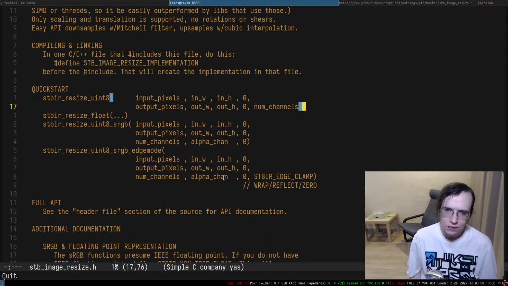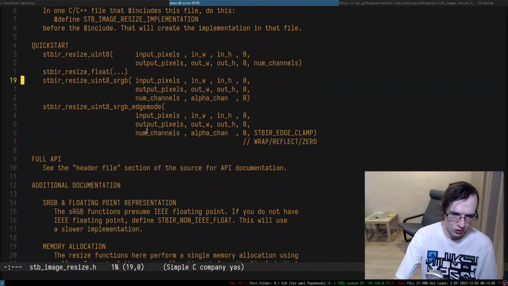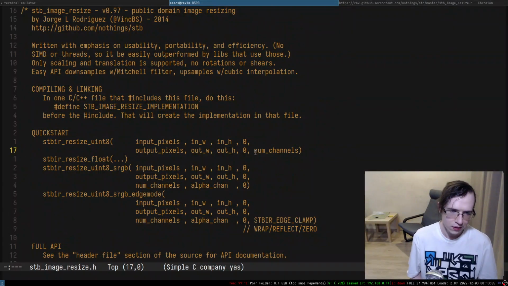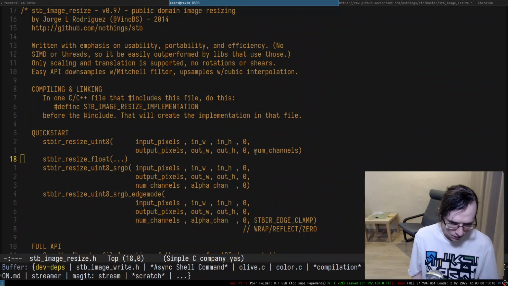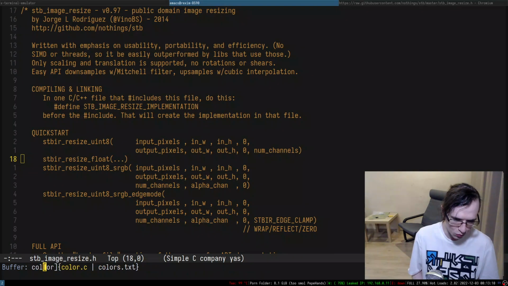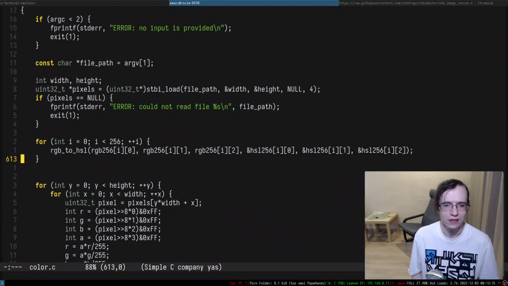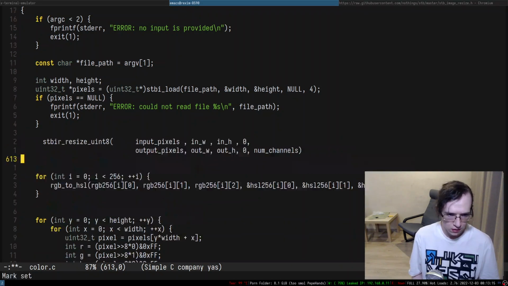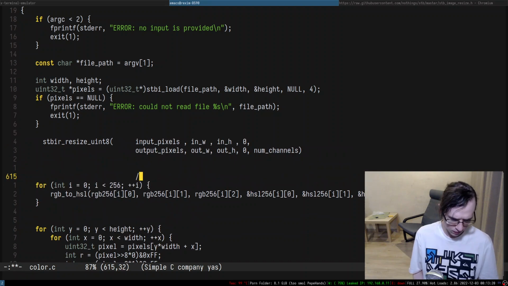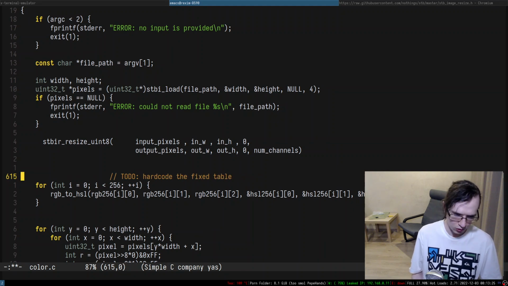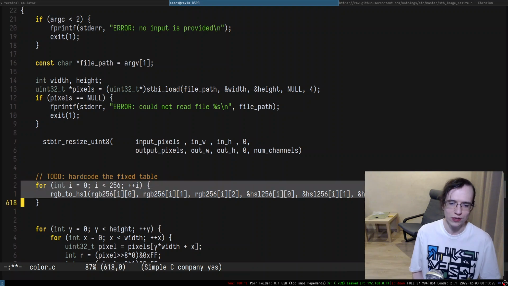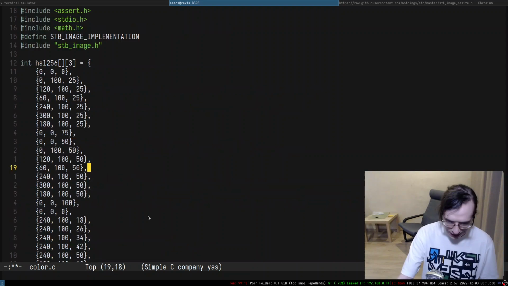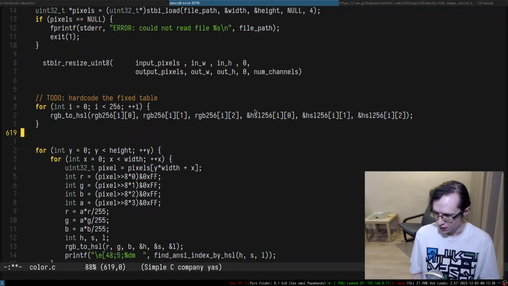And yeah, it would be kind of cool if I could just tell this thing to preserve the ratio. Okay. For some reason I'm not in the mood for doing the math, but it looks like that's what I have to do. So let's put some TODO: hard code the fixed table. Essentially what I need to do in here is generate this table and copy paste it back, so I don't have to do that one more time.